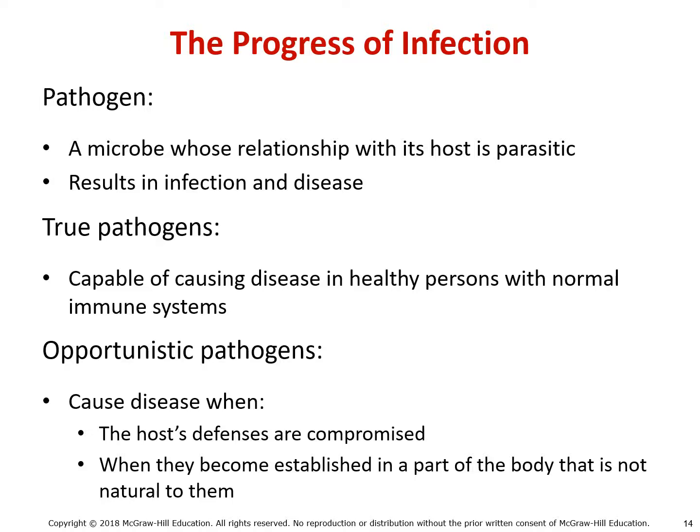Opportunistic, on the other hand, is something we've been describing before, which is this idea that if a microbe's moved to a different place or the human's immune system goes down, now we have normal microbes, like the endogenous, that can now cause disease. So a new word to point out here is opportunistic. So opportunistic illustrates that if microbes are moved or the host immunity goes down, now normal biota can cause infection potentially.